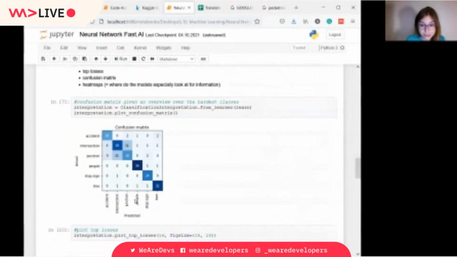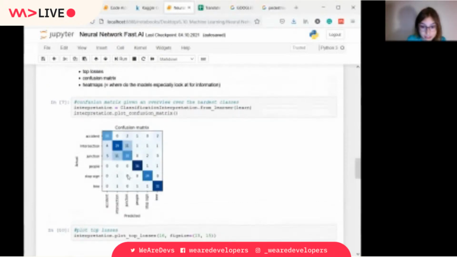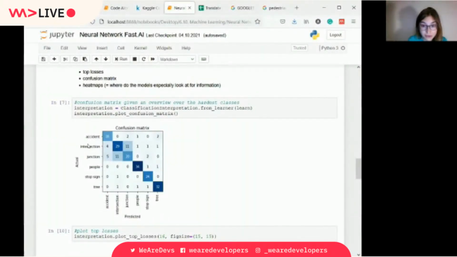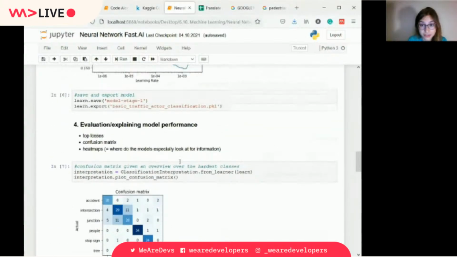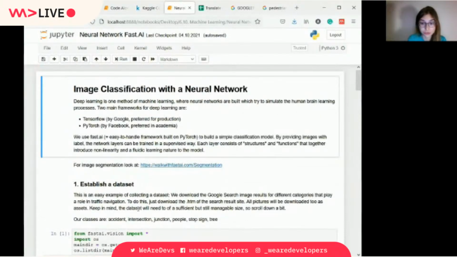But what is especially interesting is that we can have confusion matrices. In my case, the biggest problem was that I used intersection as a category as well as junction. And we know that those things are actually kind of synonyms. So this was very hard for the model to differentiate, and that is why I get a very high loss here. Ideally, if you use a confusion matrix as a plot to find out where your model is good, it should only be high on the diagonal and everything else should be not activated, because everything else here is an error. Only the diagonal ones are the correct ones, right? So this is a very interesting thing, but I won't go too much into this.